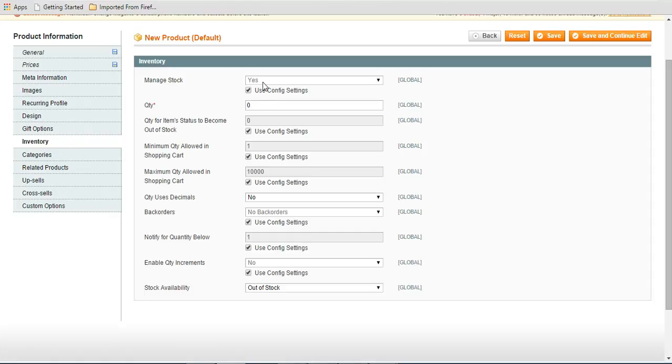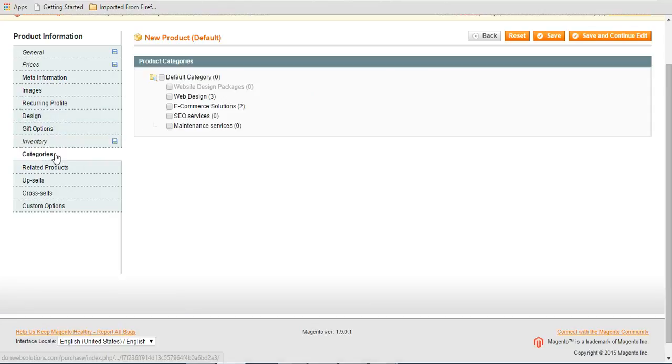You want to make sure that you manage inventory on your store. So you have to make sure this is set to yes, and the quantity you're going to put 10. Now, if you set manage stock to yes, what that means is if somebody buys an iPhone, it's going to go to 9, and another one goes to 8, so on and so forth. And you can also set options to say if the products are out of stock, either give an out of stock symbol, or whether you want the product altogether to disappear from the store because you do not have any products involved. So I hope that makes sense.